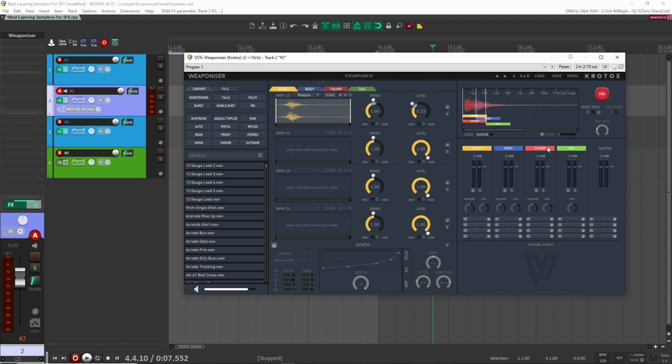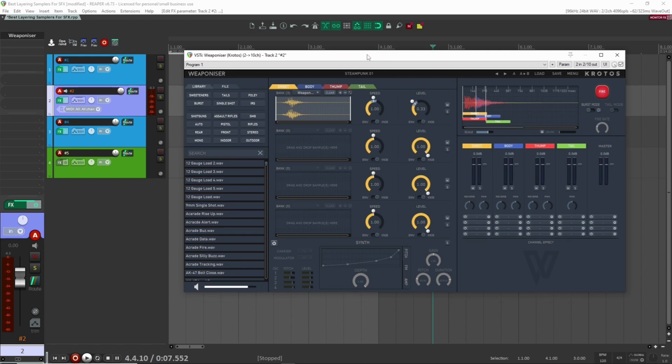So some other things that I wish were changed or updated is that there's no like internal ducking or sidechaining inside of this plugin. So for weapon sound designs, it's really great to have ducking going on for different layers just so they can kind of interplay with each other. And right now, the only kind of way that you can go around that is by moving different components around in this like window up here. So if I can do that, that's great. But I wish I could like duck certain elements as one element is going in and out. Like for example, if I had the body shooting, I want this to be present and then duck maybe like the thump, and then I want maybe the thump to come out after.